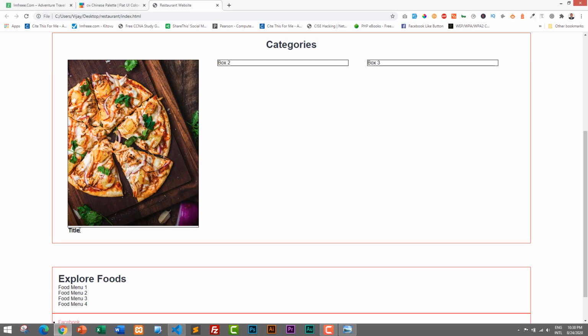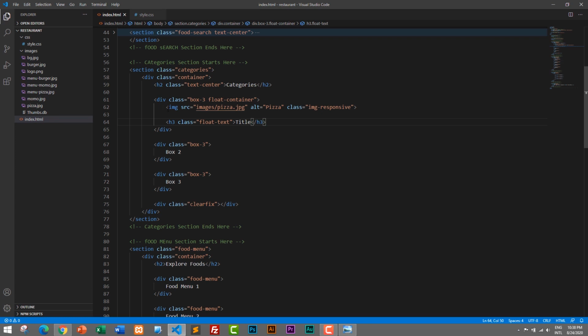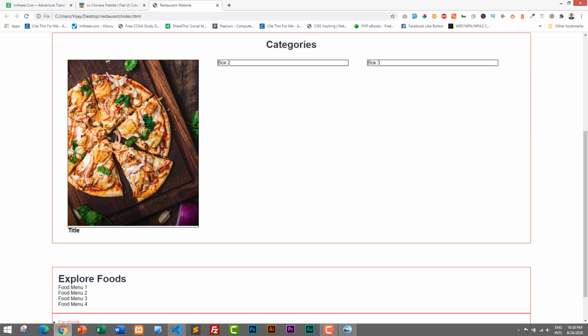So this float-text is applied on S3, and its position is absolute, which means it is inside our box 3, the float container. This float text is inside our float container. So what position absolute will do is its position will be calculated from its float container. Previously the image moved away from its container, but this float title will move relative to the container.